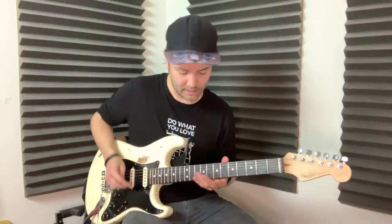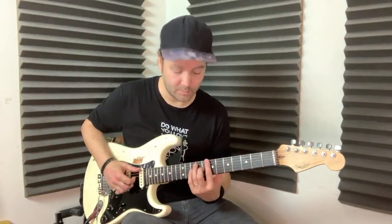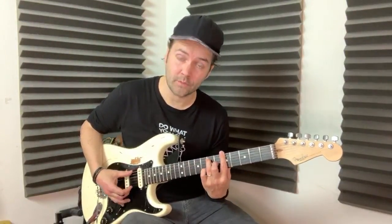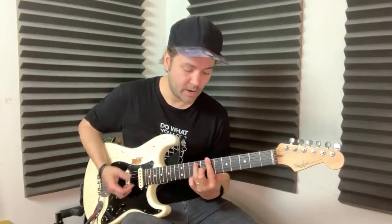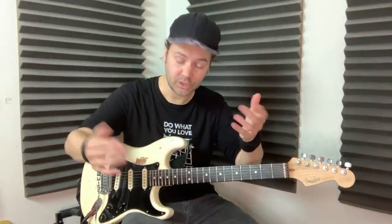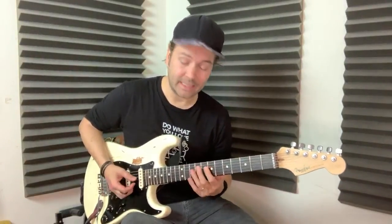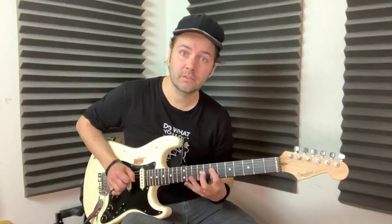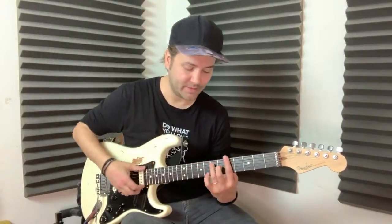I was playing around with mixolydian there, and the same goes for all the other chords, the B chord and the A chord. I was thinking B mixolydian there and A mixolydian, but the way I like to think of it is from the perspective of the key we're in, which is E. So rather than B mixolydian, I'm thinking E major, which is the same seven notes as B mixolydian.